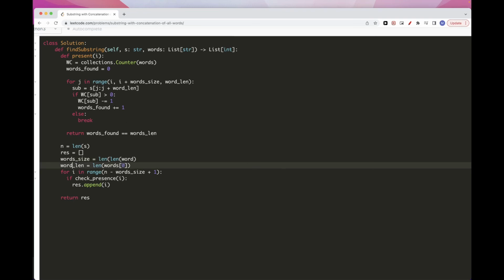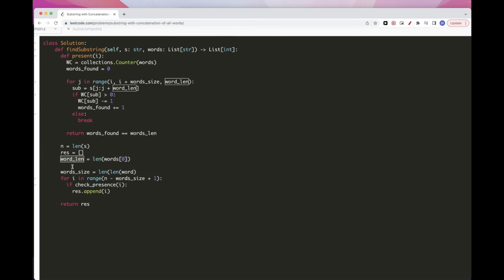Yeah, let me just make sure. So this is the length of one word, right? And this is the overall word size. So let's just name this size. So this would be the length of all the words multiplied by this. So this is the size candidate, and that's what we are looking for here.